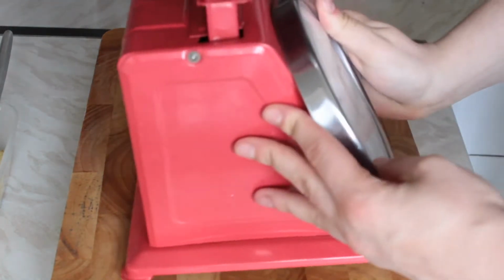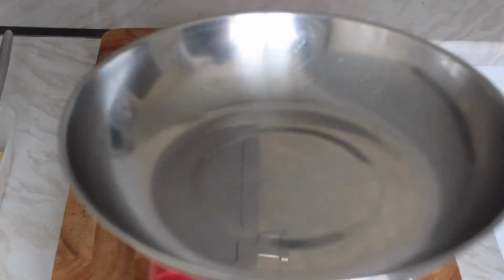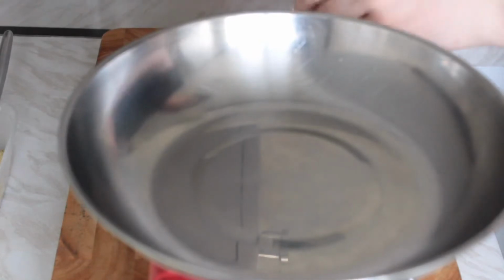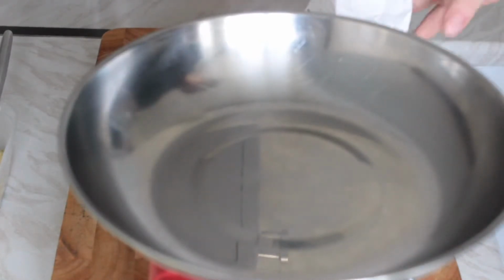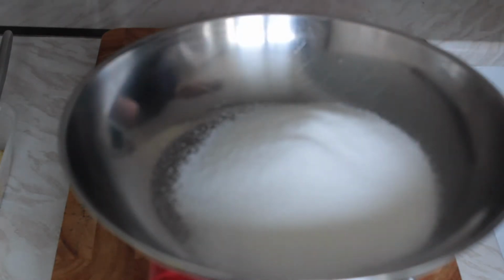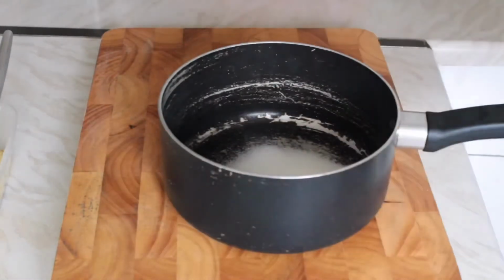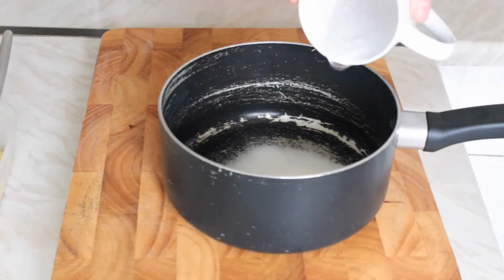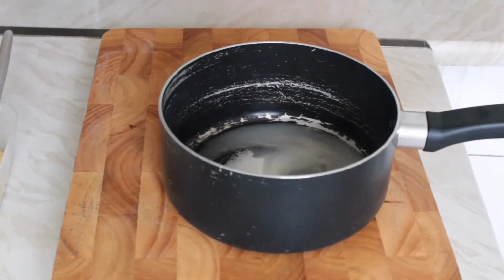Right, with this, you'll need 100 grams of sugar. Because bananas have natural sugar, you don't need that much. So it's just 100 grams. Get a medium pan, sugar in, a tad bit of water, and then the rum.